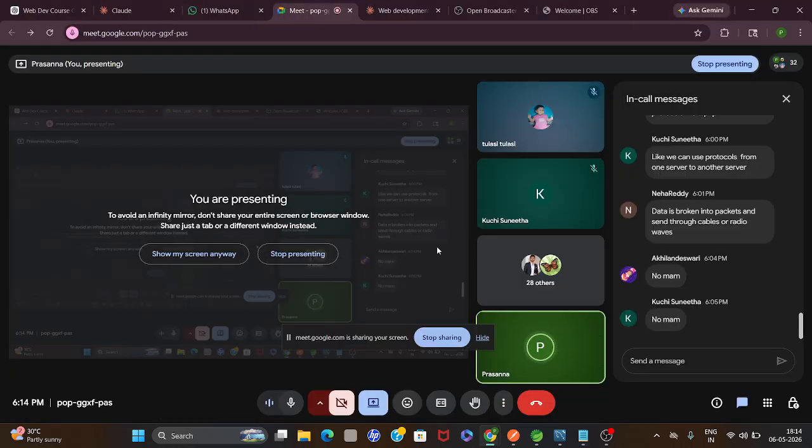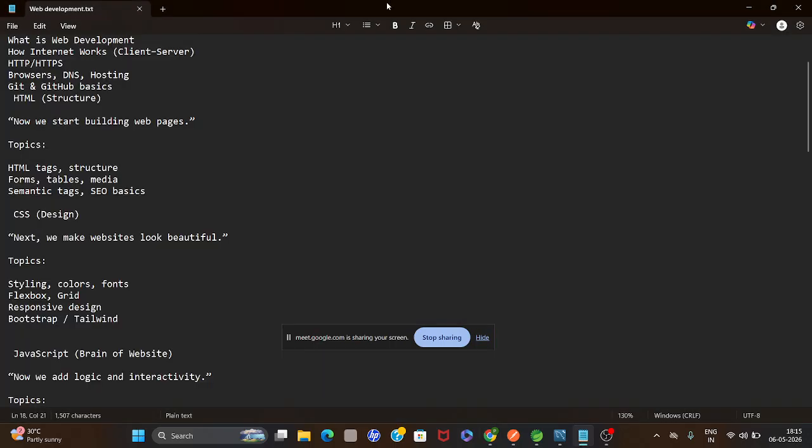As we have a format for every programming language, when we take Java as an example, the code will be in the class itself only. Like that, there is a format for coding, right? So the format for HTML is, first, there will be an HTML opening tag. Let me show you.